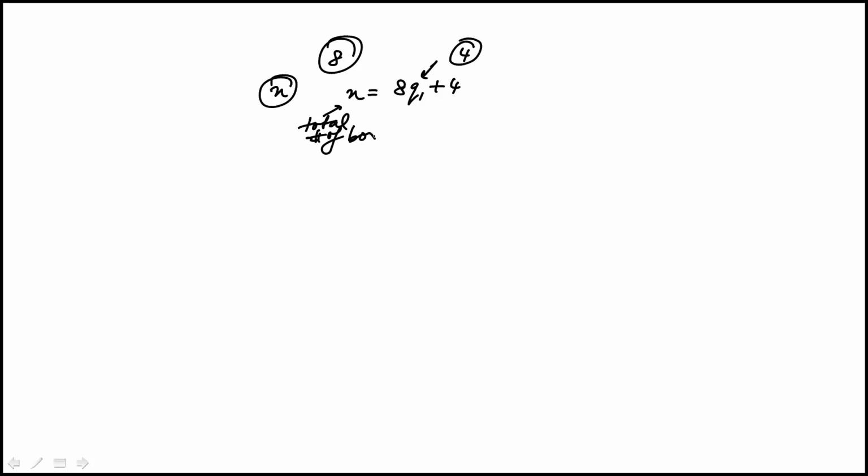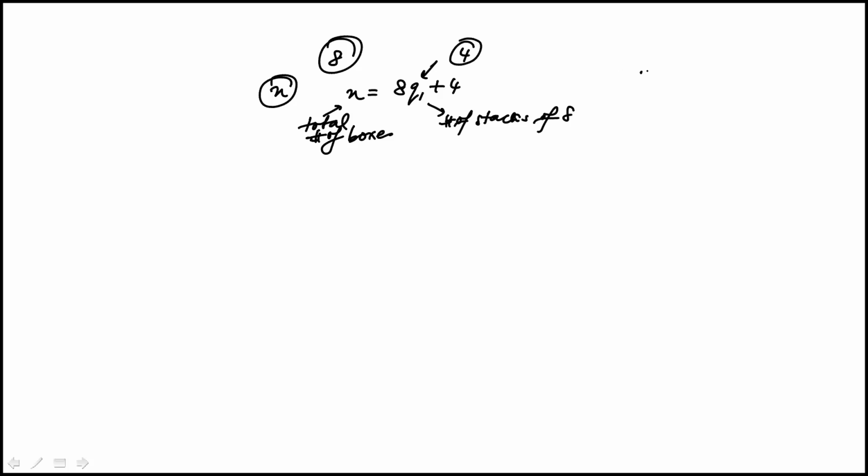So we're told that these boxes in a warehouse were arranged in stacks of 8. There are 4 boxes left. So let's say if the total number of boxes were n, and if there were, let's say, Q1 stacks, I'm kind of using that relationship with the remainder theorem, but you can use any variable here. So that's the total number of boxes. And this is the number of stacks of 8.